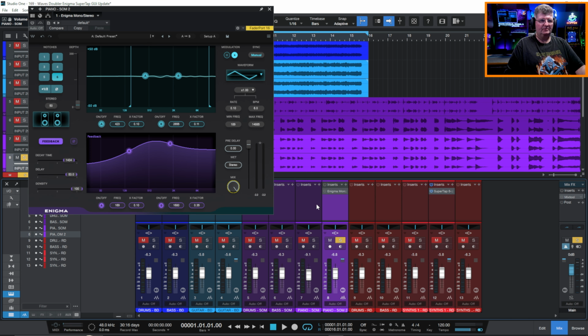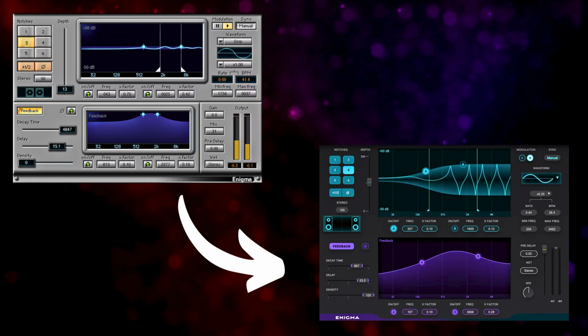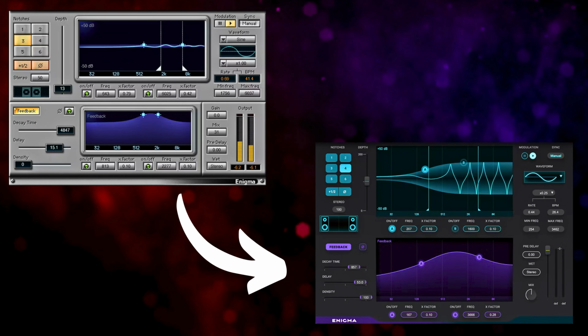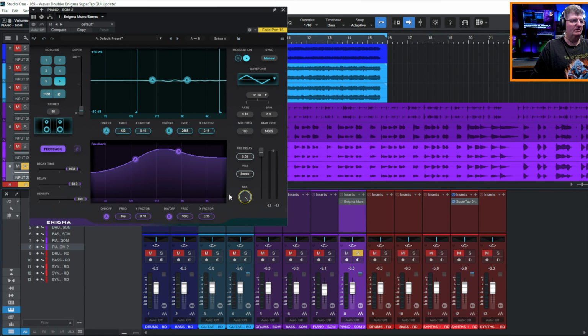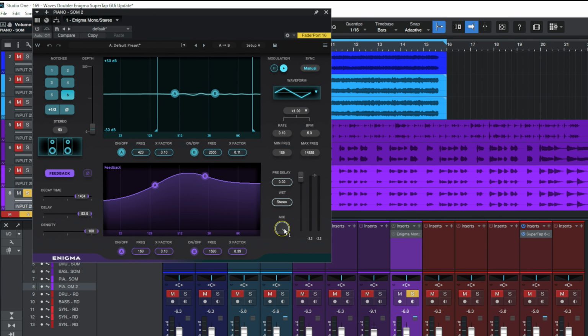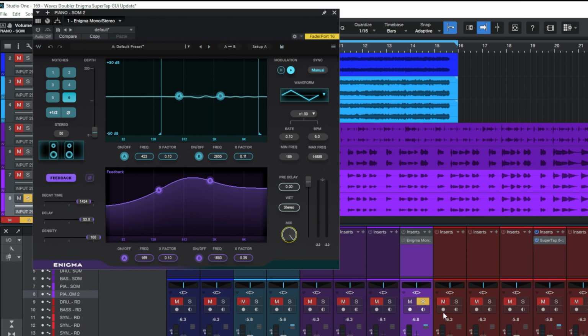So now I've got ENIGMA loaded up here on a piano track. And again, the GUI here just allows you to visualize things a little bit easier than the previous version. And one of the things I like here, of course, this one also has a mix control, but I still will set up 2 tracks here, one with and one without, because even with the mix, then I can get that much more blend options. Let's go ahead and have a listen.